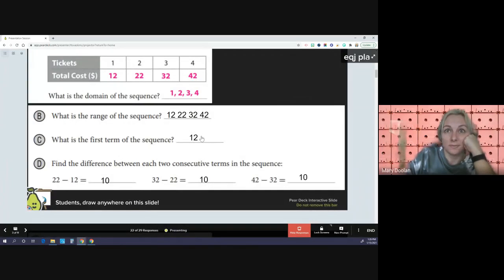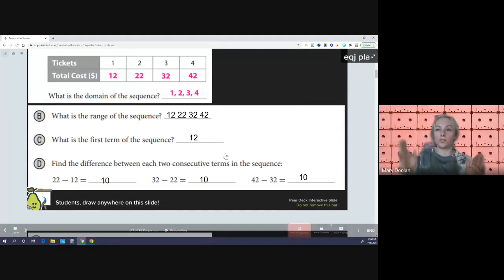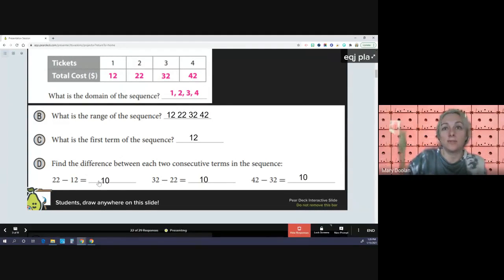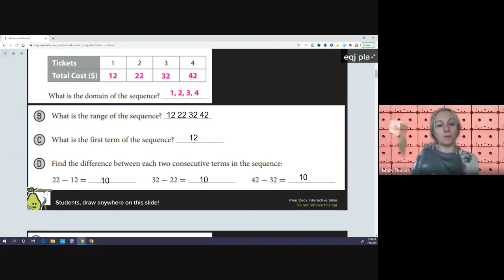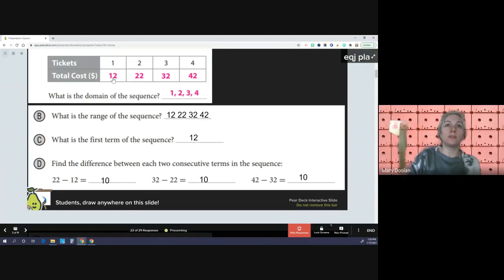Just 12. Okay, so our sequence, if we just want to talk about the sequence, it goes 12, 22, 32, 42. And the difference between each two consecutive numbers, you should have 10, 10, 10. Absolutely. Okay, and we talked about this on Tuesday when we looked at a sequence. We're trying to see how much it increases by each time you move forward. Okay, if I start with 12 and I add 10, I get 22. If I add 10, I get 32. If I add 10, I get 42. That's why this difference, and we're going to call that amount the difference, is increasing by 10.